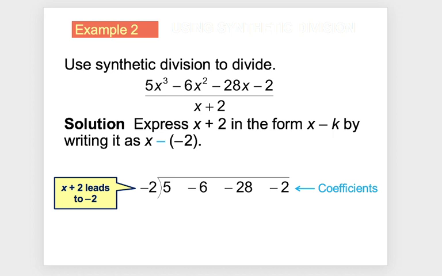Reiterating from what's in the slide, x plus 2, excuse me, leads to a negative 2 in this modified denominator. So we continue combining now. This would become a negative 16. But now we have to multiply these two together. Negative with negative becomes positive, so that should be positive 32.